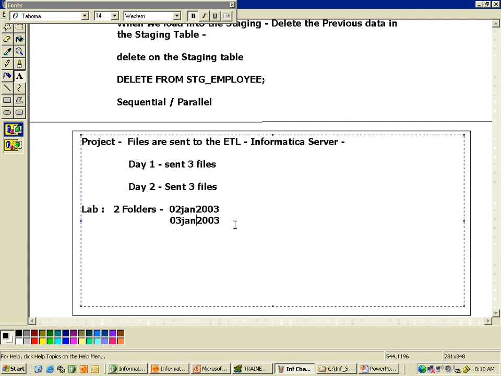First, when we load January 2nd data, we load it into staging, then the second mapping takes it from staging and loads the data into employee. Then we will come back and take the data of 3rd January from the other folder and load the 3rd January data.